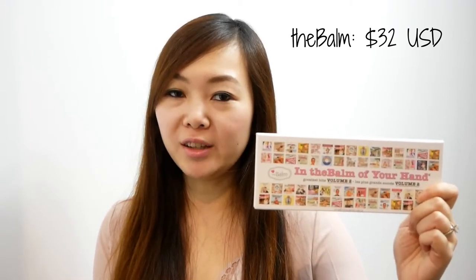I'm going to show you the things that I picked up from the brand The Balm at Winners. First thing I got was the How About Them Apples lip palette. This one was $12.99, and it comes with six different shades. The next palette I found at Winners was the In Balm of Your Hand Greatest Hits Vol. 2. This set was only $12.99.